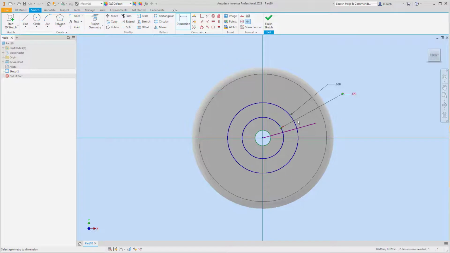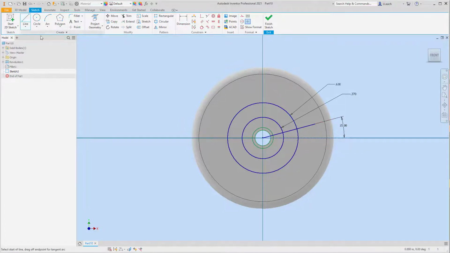This is going to have a dimension. Wait, let me draw. I don't know if I can dimension it from there. Nope, I need to draw a line from the center. Wait, a line from the center straight out. Let me give that a construction line. I just clicked it and clicked on the construction line, and then I'm going to dimension the angle from here to here. It's telling me that that is 15 degrees.